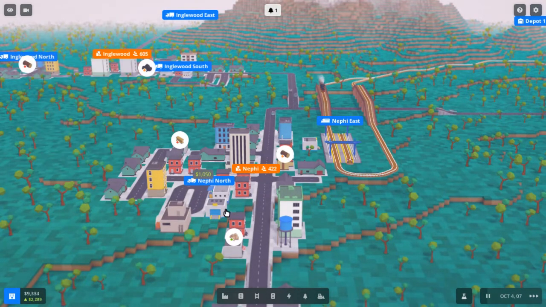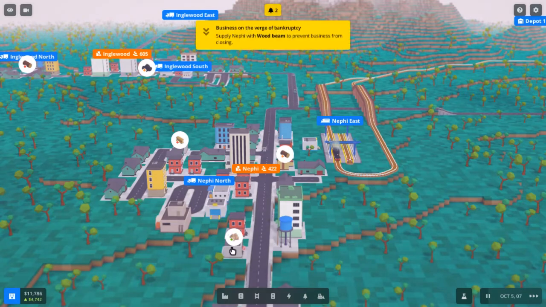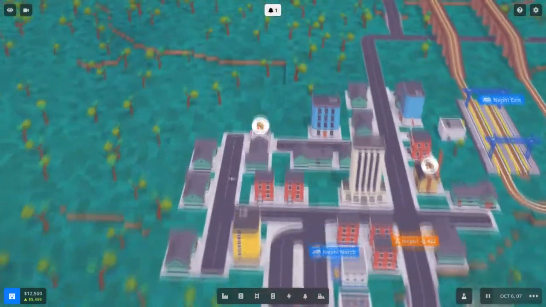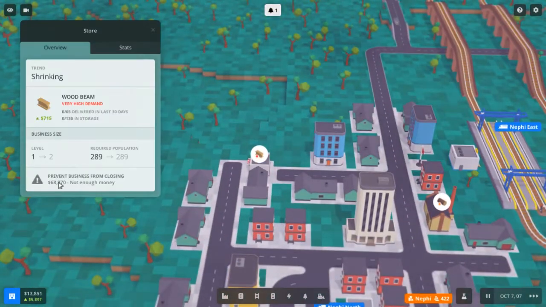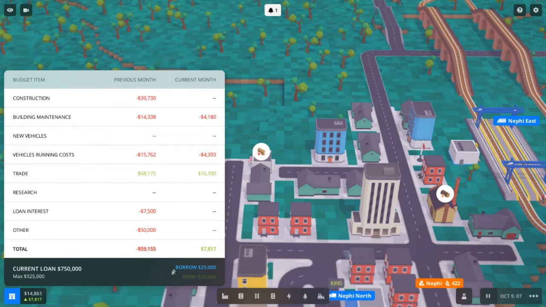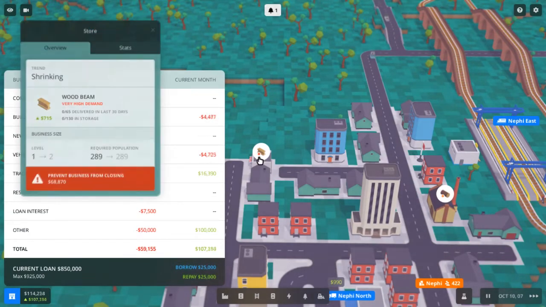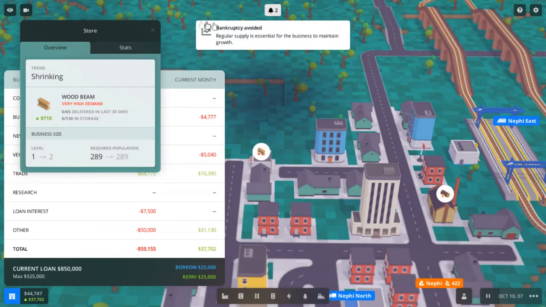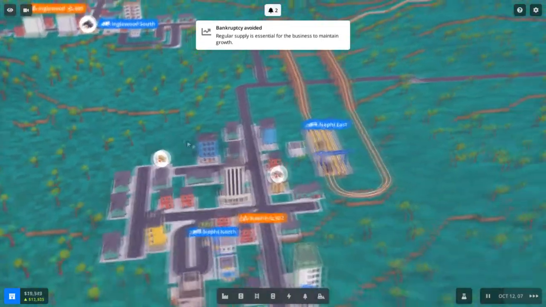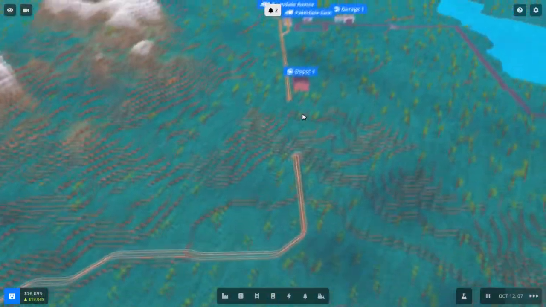Uh-oh, looks like we're getting too much again. Wood beams, yeah. Oh, I didn't realize that there were any. Crap. Prevent the business from going out of business. I didn't realize. Repay. And then, I don't know why I repaid that. I'm gonna have to take it back out.